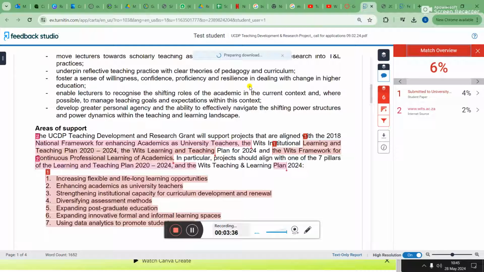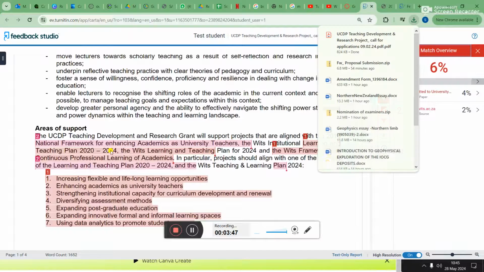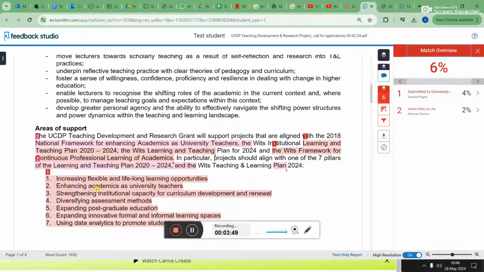I do have another video on how to go about editing if your percentage is high. The main thing that I talk about in that video is looking at these vertical lines between there and here, looking at the material highlighted between them. You can see here for this number 2, it's between this vertical line and this vertical line. You might say to me, why the heck is it highlighting the word plan here? It's not highlighting the word plan. It's highlighting this whole sentence, a large number of words in the sentence, and saying it's very similar to something elsewhere. So you can't just edit this word plan. You've got to look at the sentence as a whole between this vertical line and this vertical line.